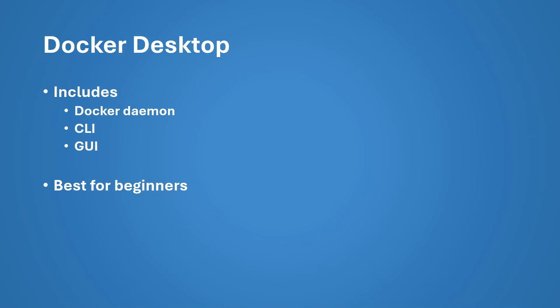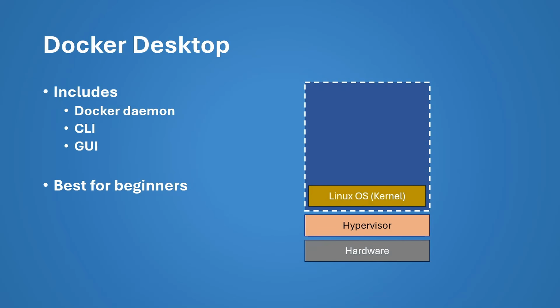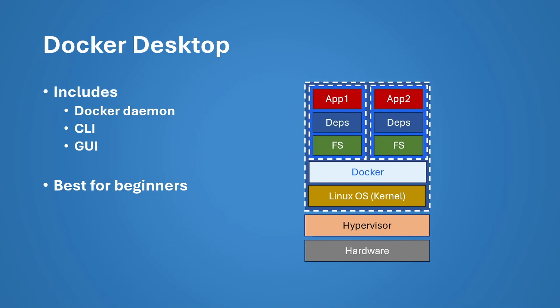Docker Desktop does more than just provide a GUI, though. Docker was originally developed for Linux, and most Docker containers are for Linux. So Docker Desktop uses a hypervisor layer to run a lightweight Linux distro, which is what allows you to run Linux containers even when you're on Windows or Mac.